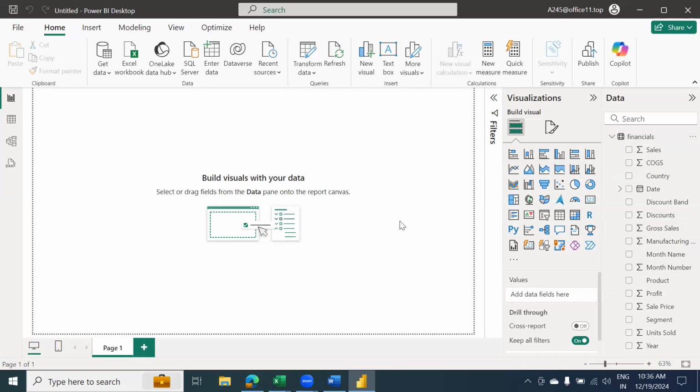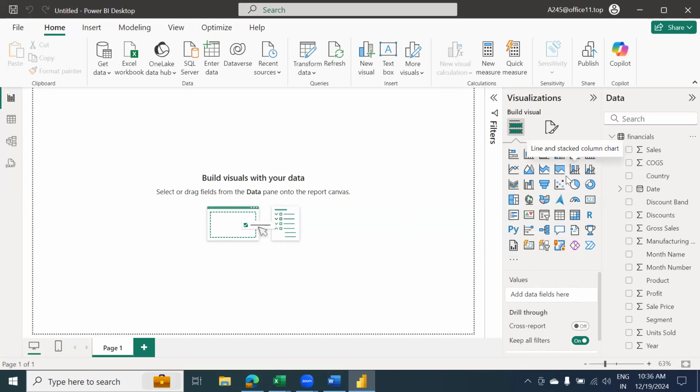That is the reason I said, if you are familiar with pivot table in Excel, you can work with the visualizations in Power BI very easily. Because in Excel, in pivot table, we use the drag and drop feature. The same thing we are going to do. Now, how to take the visualization? Let's come here. I go to the default visualization.